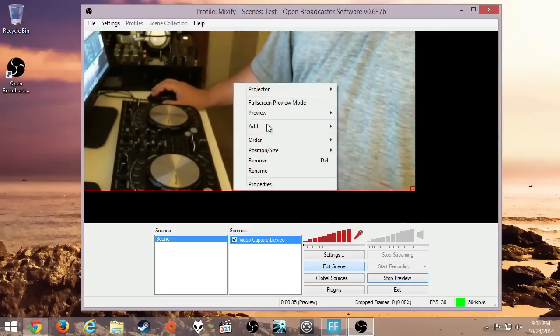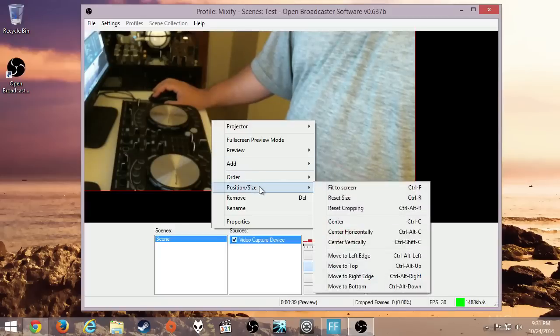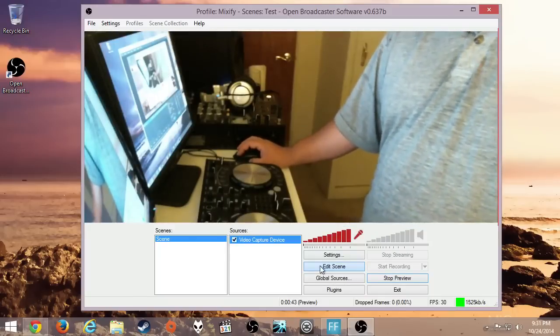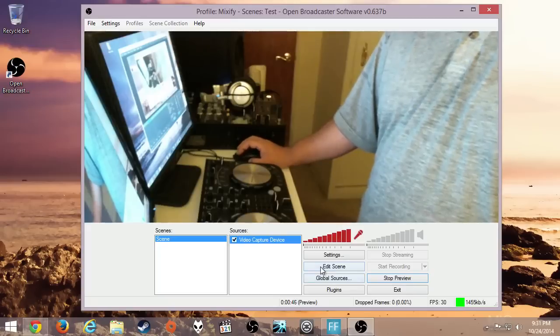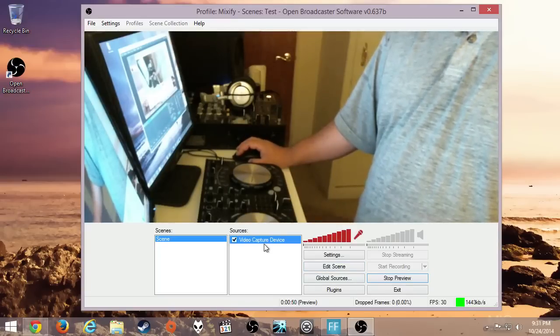If it's off centered, you can just right click, go to position size, and then center it, and now it's perfectly centered. Unclick edit scene and you're ready to go.